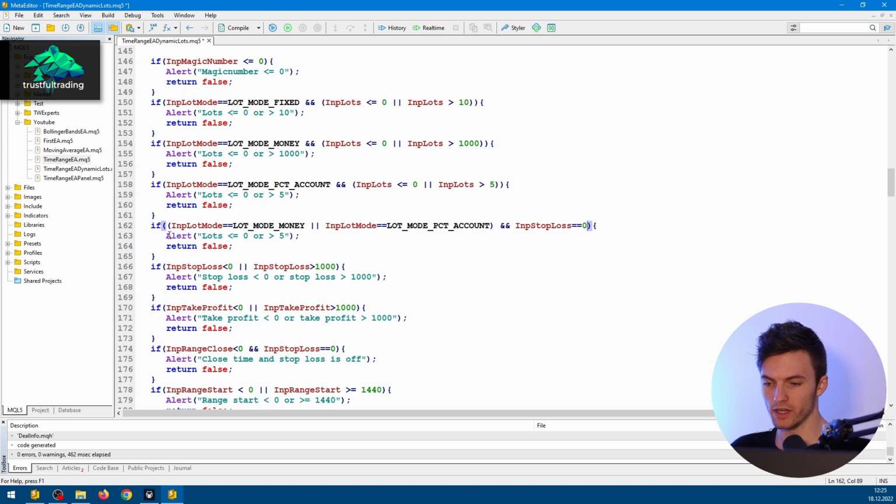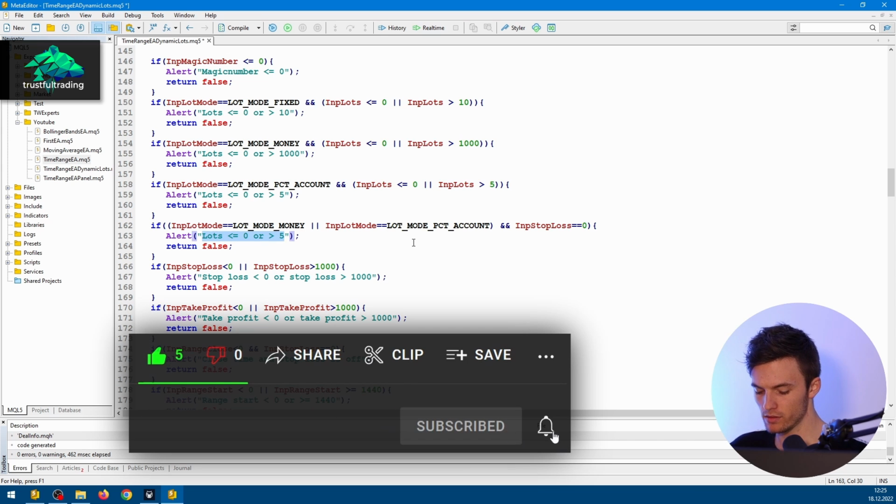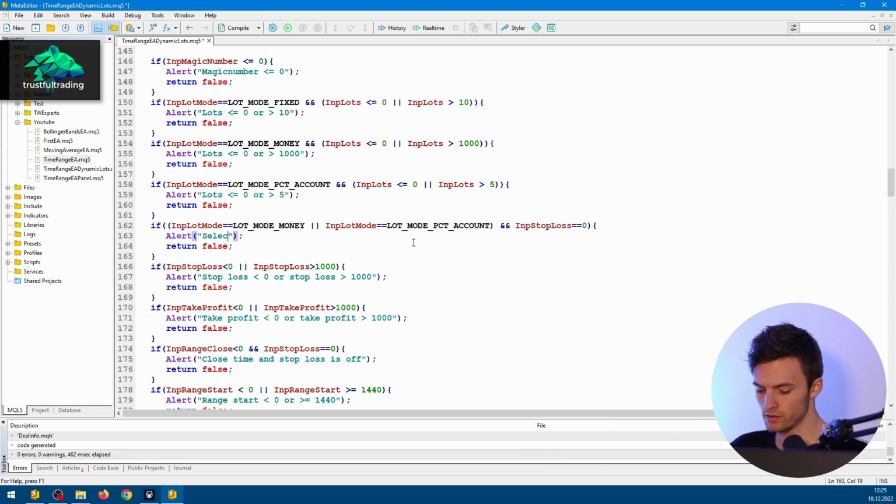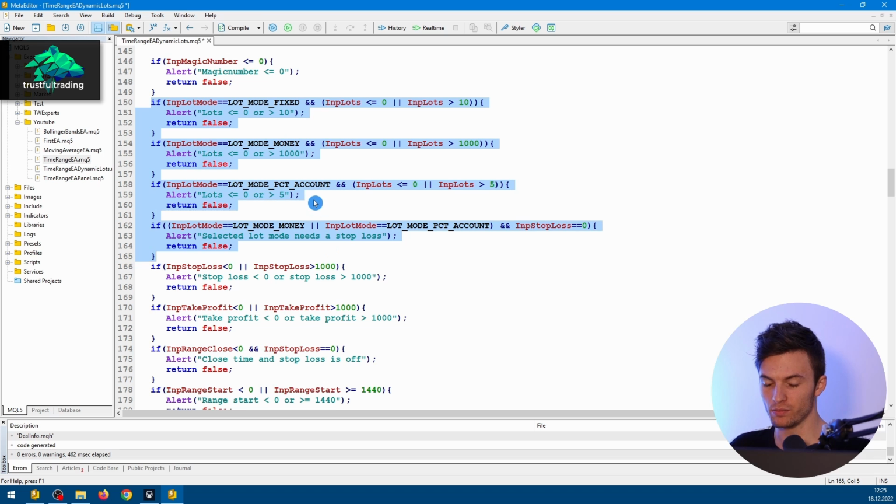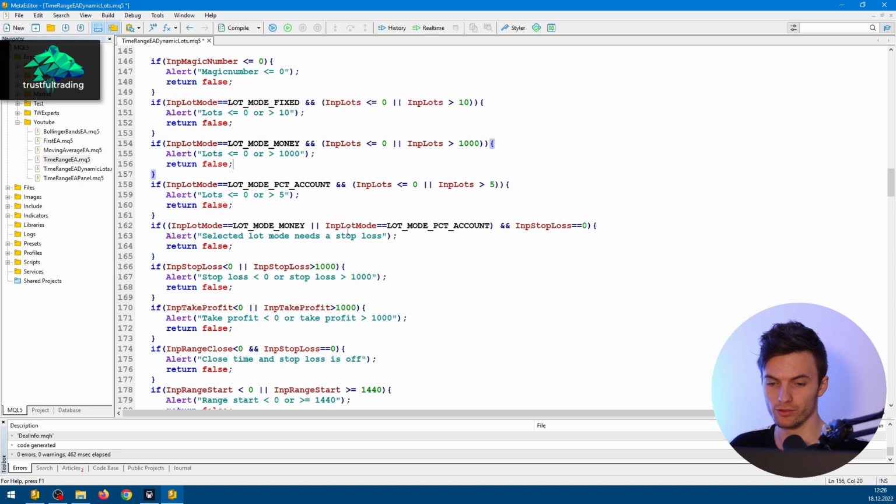So then we want to display an error message. Let's say, selected lot mode needs a stop loss. Okay, and if the stop loss is below 0, of course, then we would get this error message here. So with these checks, the inputs should be valid, and otherwise we will get an error message for the user.